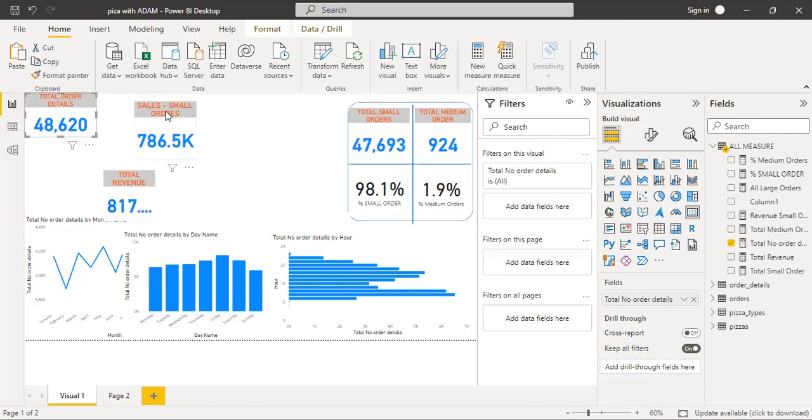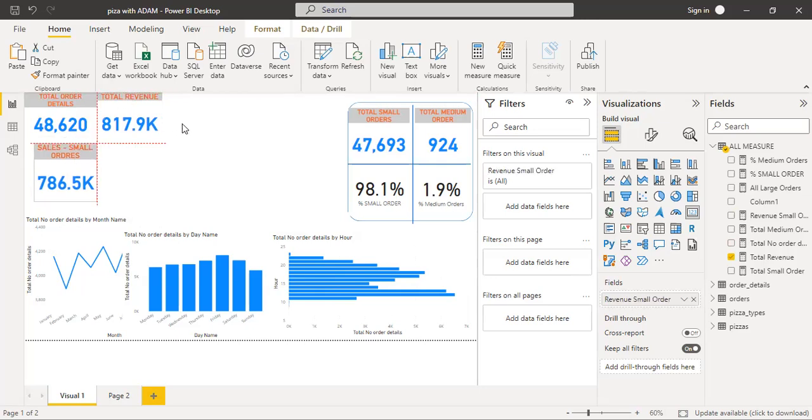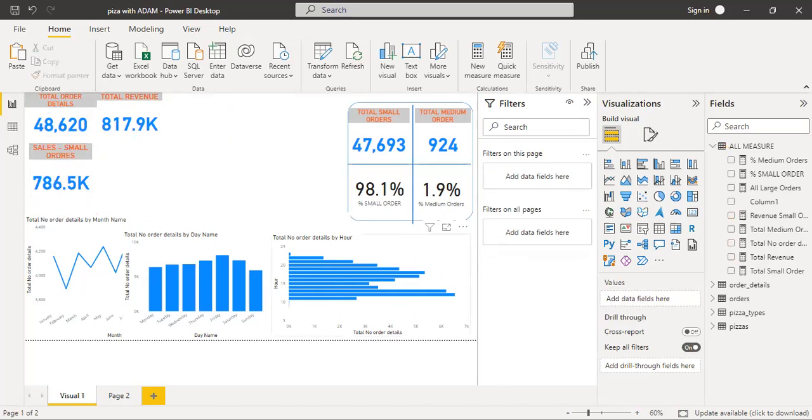So the revenue, total order, and the revenue from this order. So now let's do one more thing.